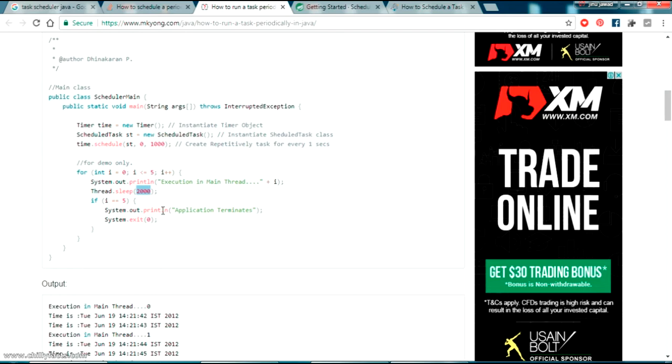This should be run in Eclipse or NetBeans or any other Java IDE, and that IDE should always be open. For example, we need to send a mail every day at 1 a.m. So we cannot keep our Java editor always open and run our Java application there. So we are going to create a Java scheduler which can run outside of Eclipse or any Java IDE. We'll create the Java scheduler such that even if the Java IDE is not running or open, our Java code should run and do all the steps which we have coded. Okay, so let's do it.